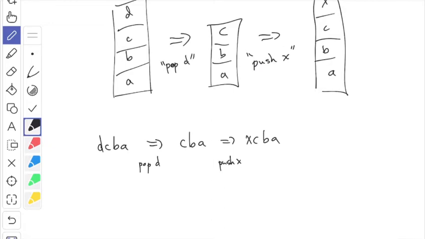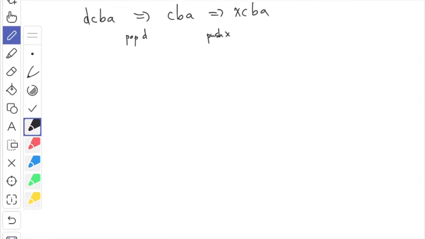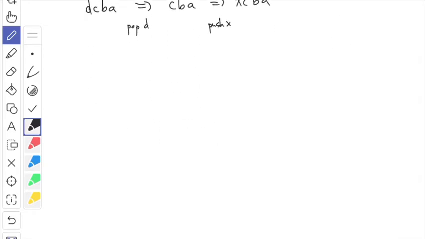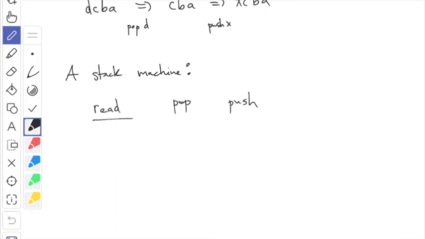Excellent. So I'm going to try to describe a stack machine. Here's a very simple example of a stack machine. Remember, the whole machine doesn't have a diagram or anything. It just has some rules. We're always going to describe it in three columns. Here's the first rule. This is rule number 1. Sometimes we'll give them numbers if you want to refer specifically to them. Rule number 1 in my stack machine says read A, pop S, push SX.